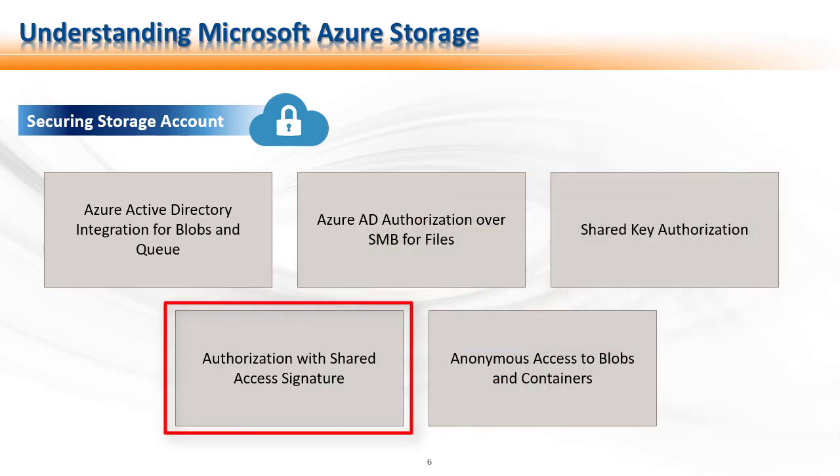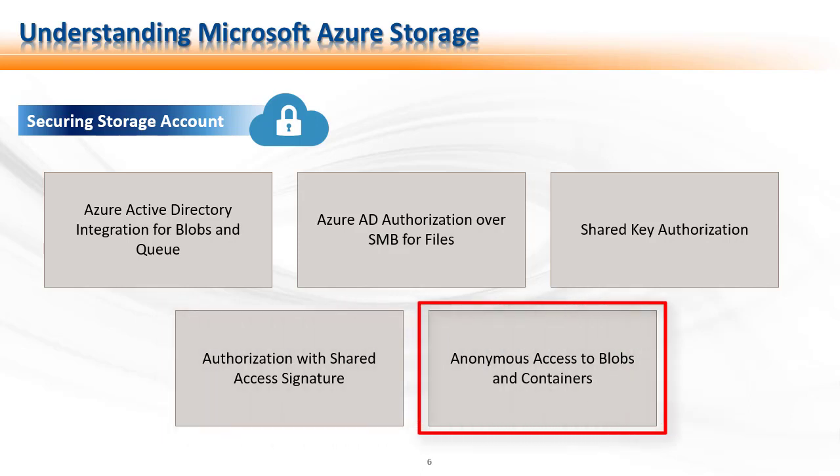The fourth one is the authorization using the shared access signature. A shared access signature, SAS, is a time-bound string containing the security token which is appended to the URI for a storage resource. This gives access to the resource for a limited period of time, after which the access is automatically revoked. The fifth one is the anonymous access, which is where there is no authorization or authentication to the containers and blobs. We can also configure blobs and containers to have the anonymous access, which means that no permission is required and anyone can access them.